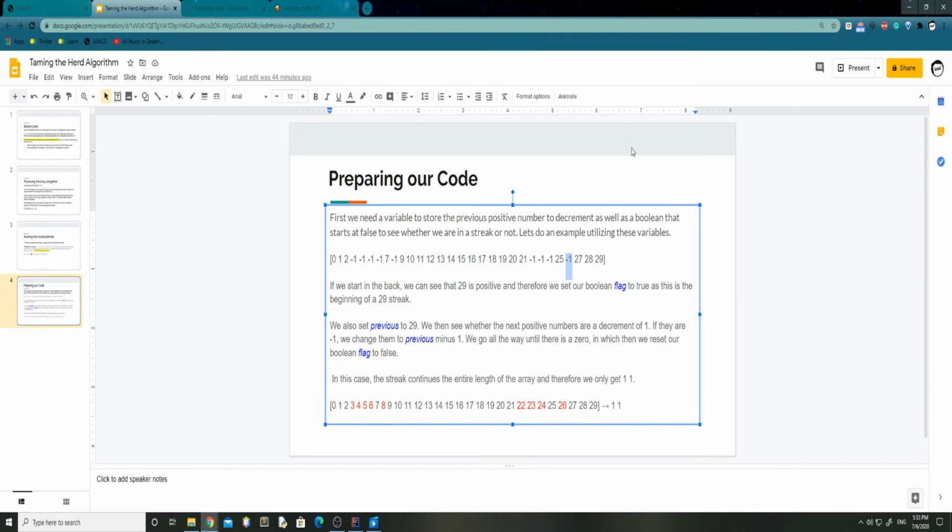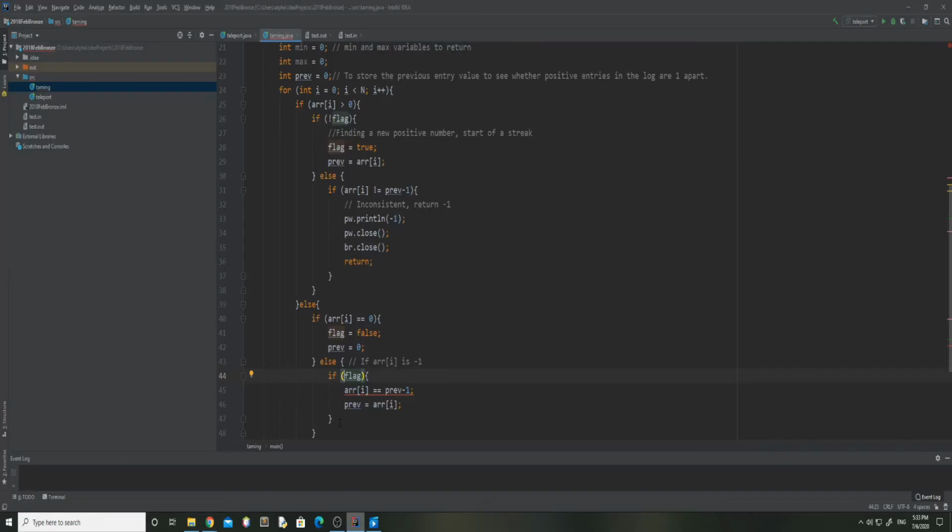But we're assuming that it is consistent, so we have to change this to 26. Basically, we don't have to do that, so we just put array I to prev -1. We're decrementing like so, and then we're changing it to prev. It's very simple, and let's just continue.